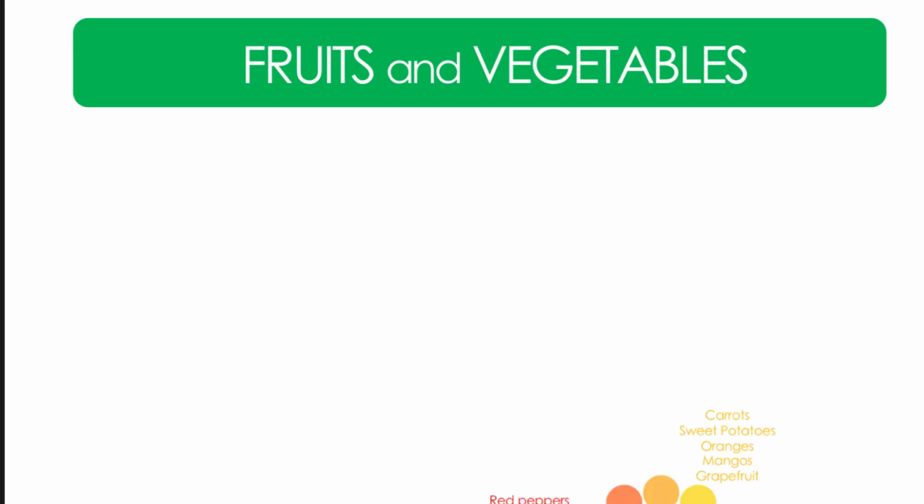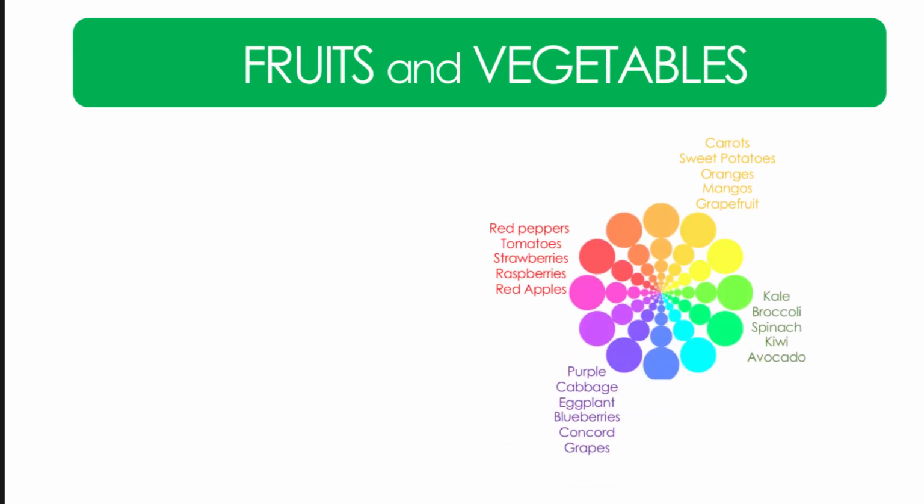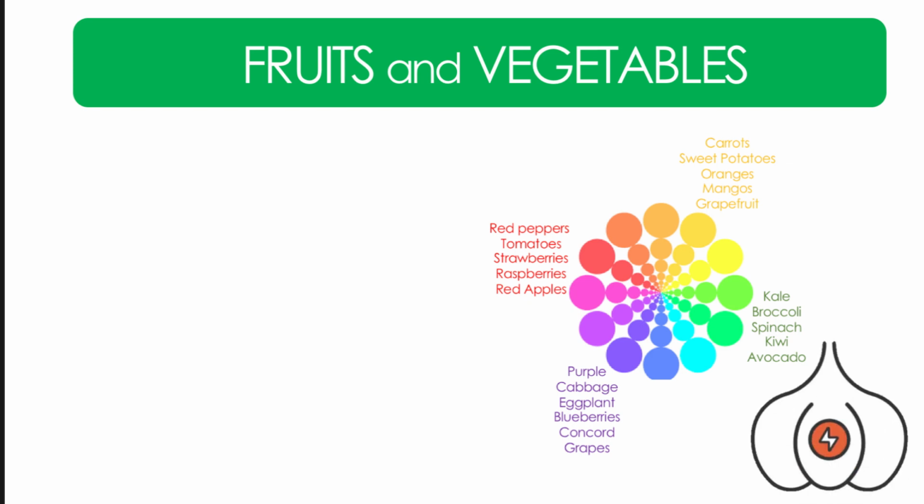In the fruit and vegetable area, lots of fun stuff with antioxidants and what we call the ORAC score. The ORAC score is how powerful a particular fruit or vegetable or super nutrient is in reducing free radical activity. These are great high ORAC scoring fruits and vegetables that I have showing in each of the color groups.